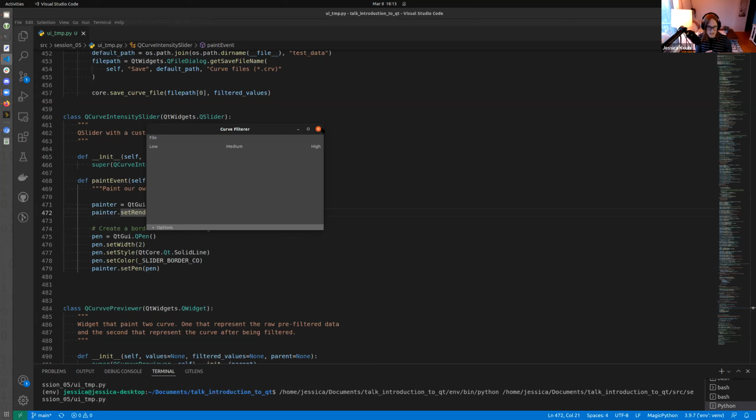We need to make sure later on that we paint stuff within the area of the widget. A widget has something called a rect, which is literally the rectangle that defines the drawing area of your widget.